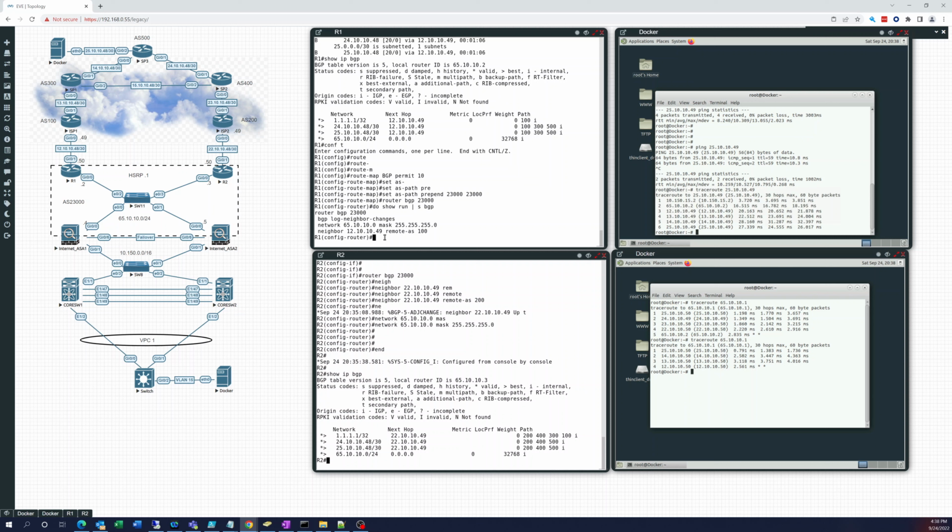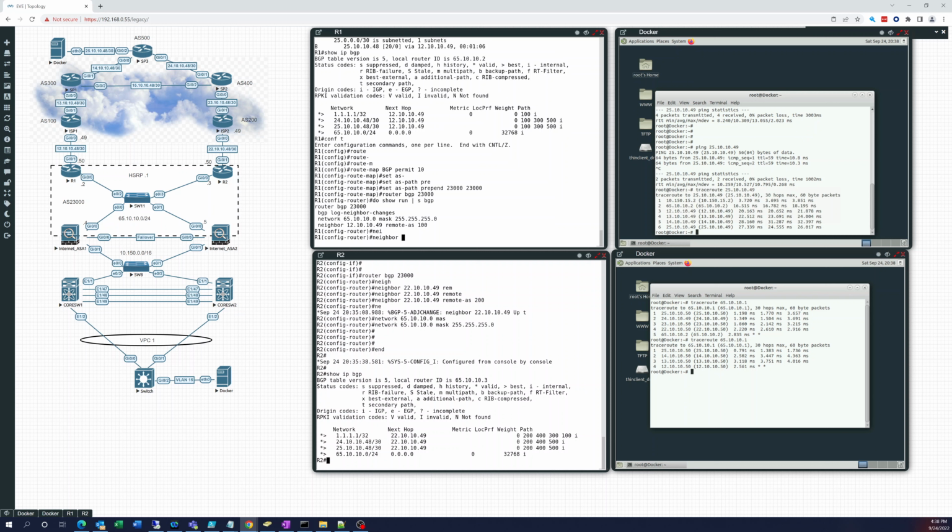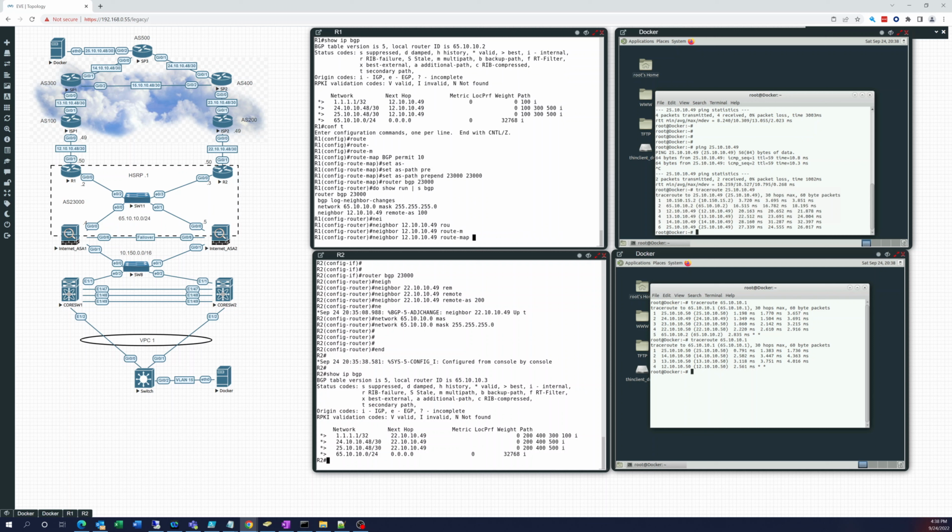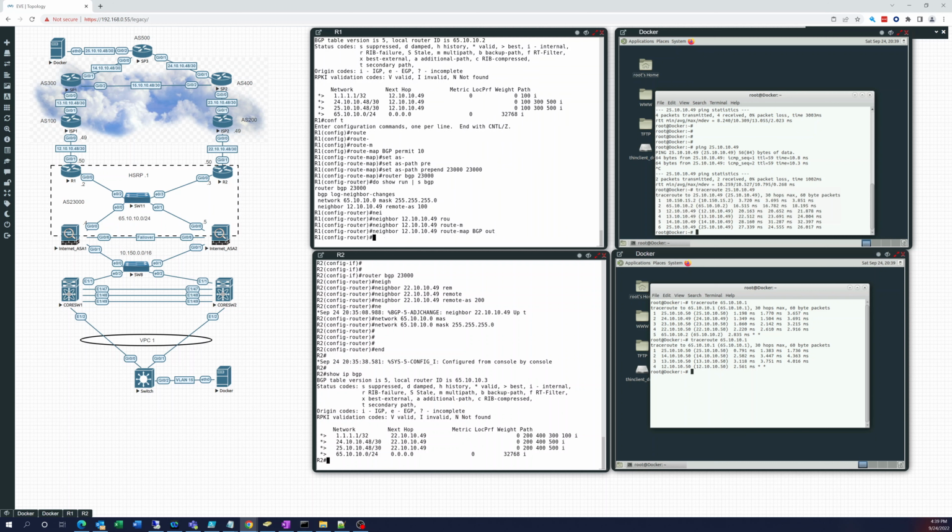So we're in BGP. For the neighbor 12.10.10.49, we're going to add a route map BGP in the outward direction. So what this is going to do is prepend our AS so that this will not be the preferred path back.